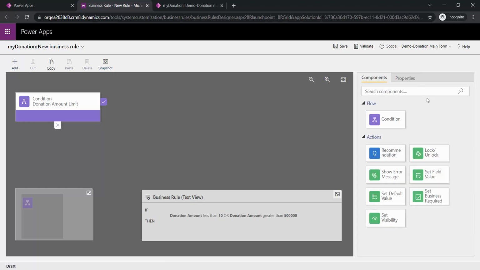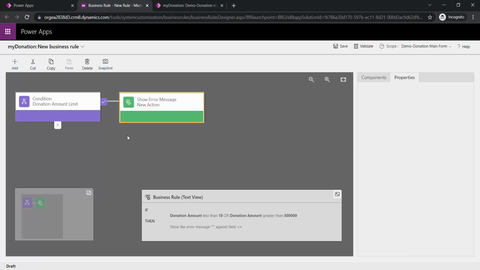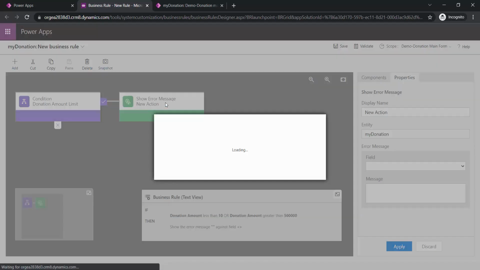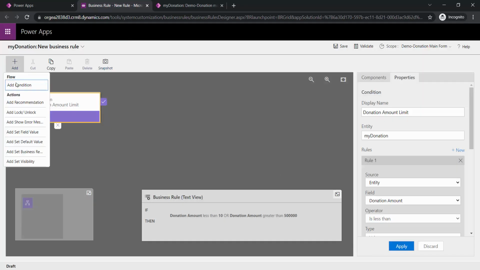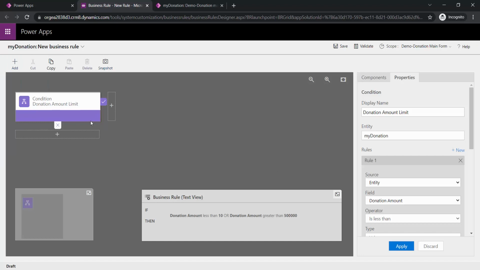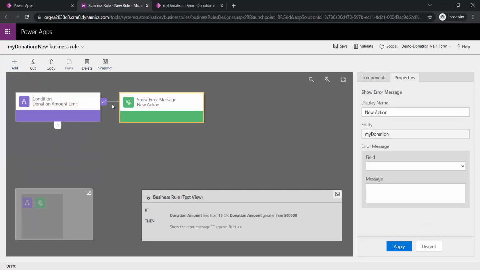Now if it is true, I want to show error message. I can just drag drop over here, or if I delete it and add from the top, show error message. So now over here it is giving me both the options to add, and if I click on it, it will get added over here automatically.